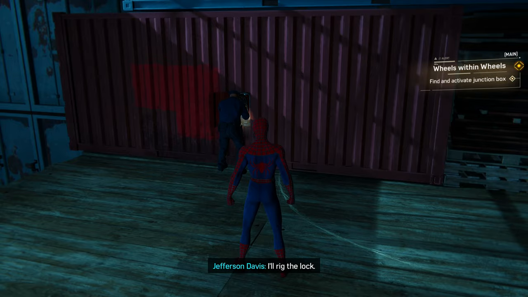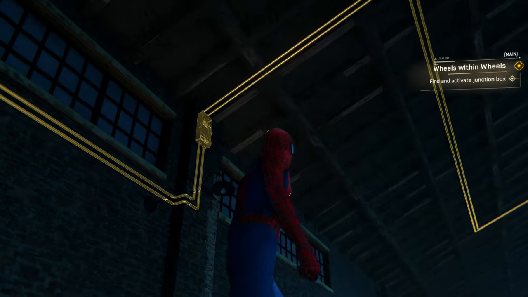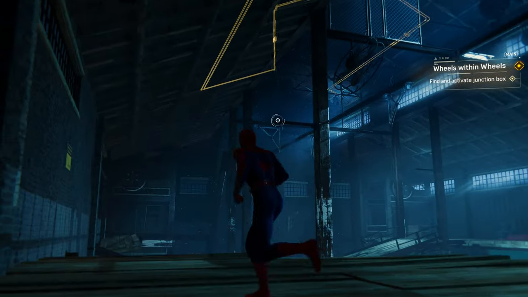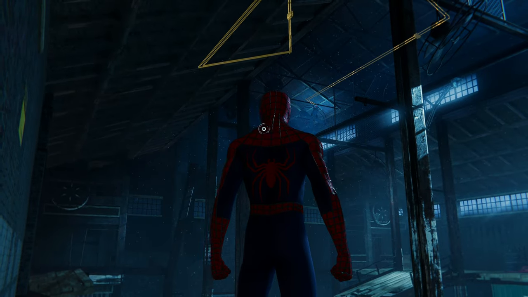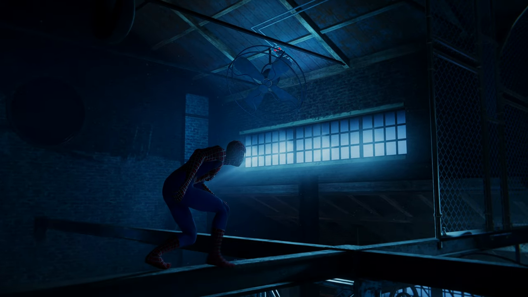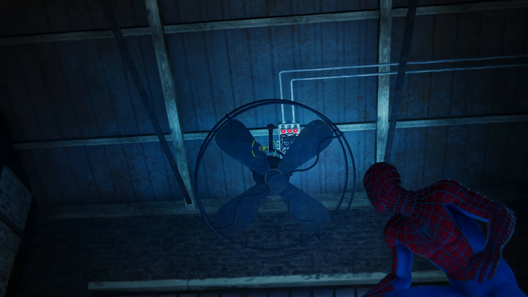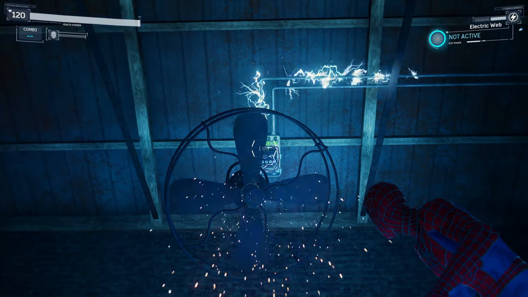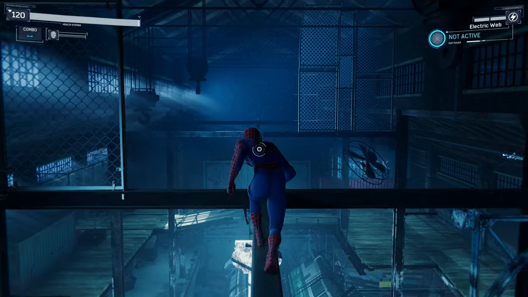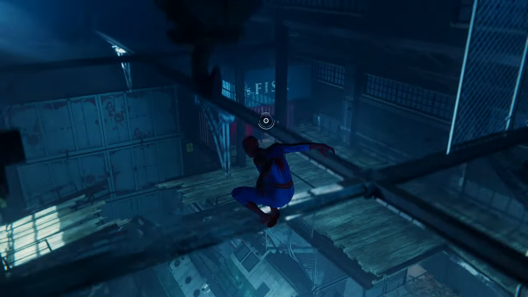Secret door. I'll rig the lock. Let me know if you find the junction box. Yep, on it. Guessing it's that one over there. Yep. So it's behind a fan. Got to time my shot. Found one. Nailed it. Hell yeah, you did. Did it work?